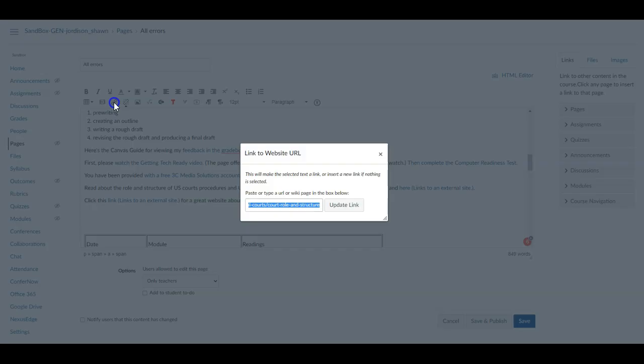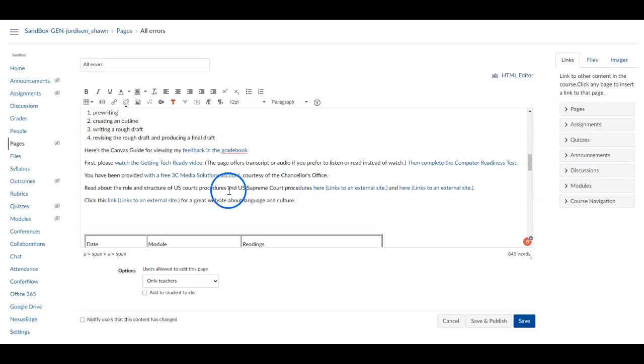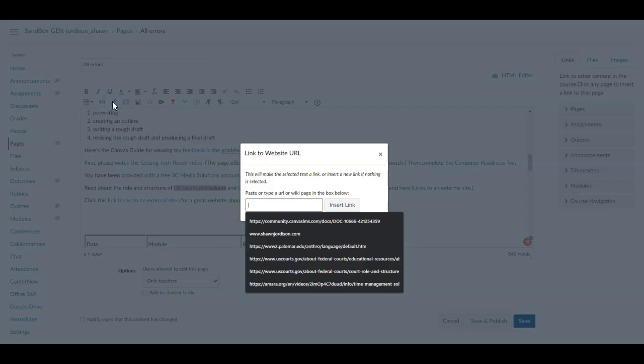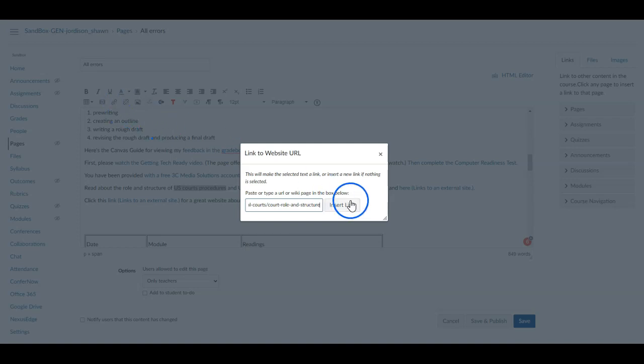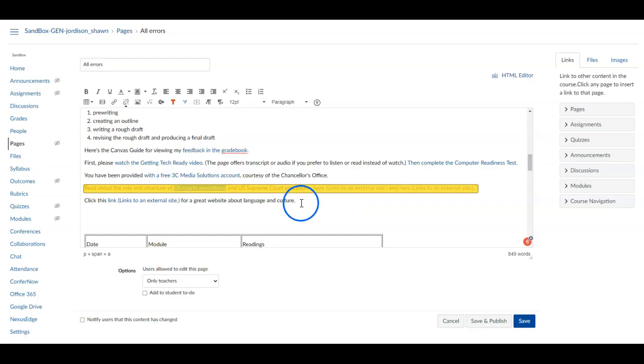I'm going to select the link to URL button. And from here, I'm going to copy the link out. So I just did a Control C. Now I'm going to select my text where I want to put the link, select the link to URL button, Control V to paste, and select insert link.